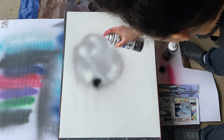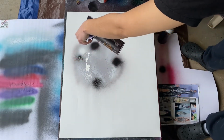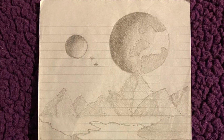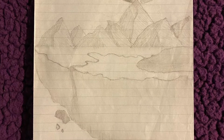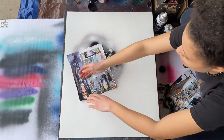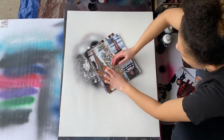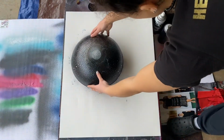So the inspiration for today's spray painting is coming from a drawing I had created on the way from Virginia to Michigan, one of our many trips in 2020? Yeah, 2020 or 2021, I can't remember, but either way, it was a long trip. And that's where I got my inspiration from. So here is me kind of recreating that same drawing.